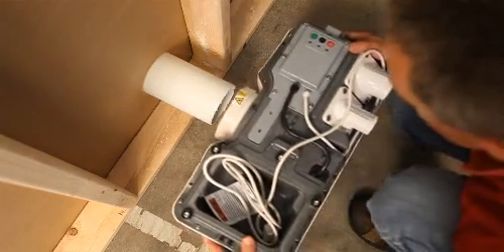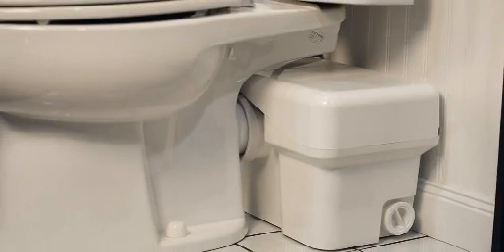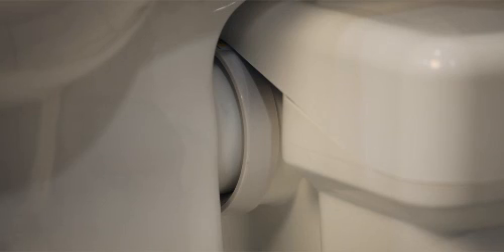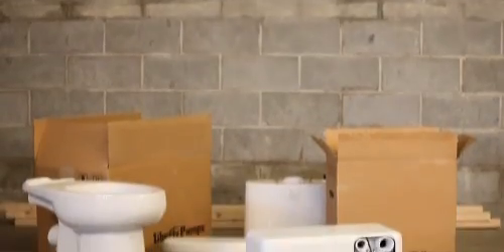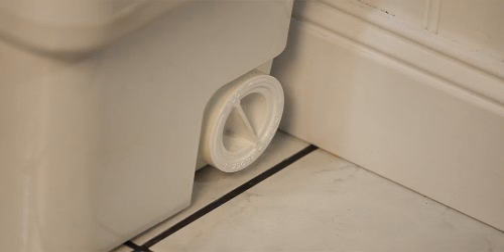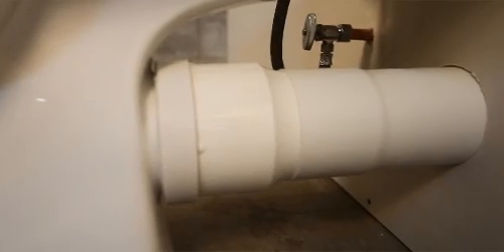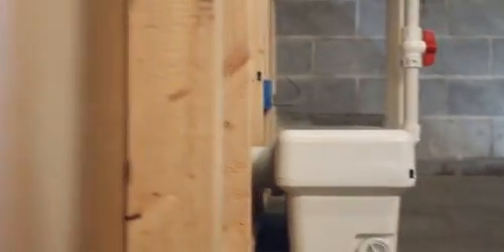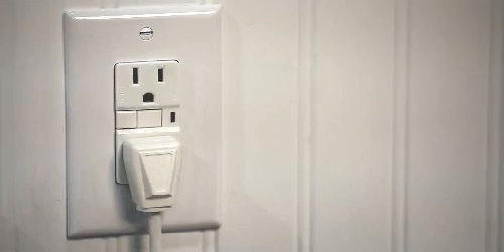The advanced design of the Ascent 2 features a clean connect seal, completely eliminating the old rubber accordion-style couplers and hose clamps found on other models. Not only is this more attractive, it ensures a water-tight seal between the bowl and macerator unit, and keeps the unit closer to the toilet bowl for a more compact and professional look. The macerating unit is designed to be mounted either in front of the wall or behind it. If installed in front, the contoured shape allows it to sit flush against the wall, avoiding the floor molding. If installed behind the wall, Liberty Pumps offers an optional 16-inch extension pipe, completely hiding the unit from sight. The unit comes with a generous 8-foot power cord, and the cord management system allows the cord to exit either the right or left side of the unit, with any excess cord hidden under the access cover.